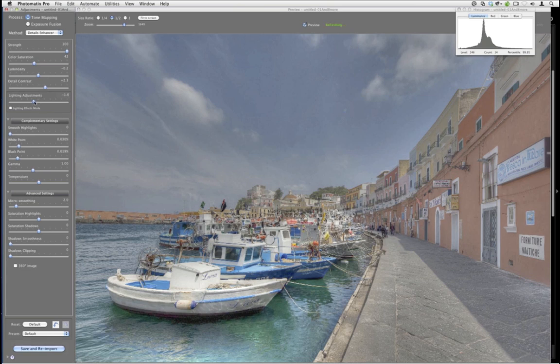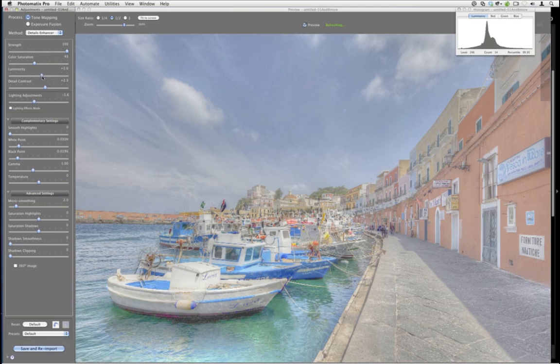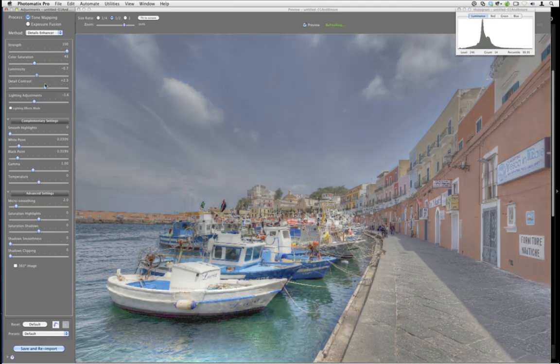Let's see with the light. So essentially what I did was I brought my strength up to 100%, and the sliders I worked with here, just to give you an idea, the color saturation, because the colors were too punchy, I dropped it down. You can see if we bring it up, the blues here are a bit strong, so I'm going to drop it down a bit. The luminosity will bring out highlight details, so you can see if we bring it up high, it's just bringing out a lot of the wider highlight details. You want to be careful with that. Detail contrast is kind of like the localized contrast. You can see as we bring it up, it gives you some texture, especially in the shadow areas.